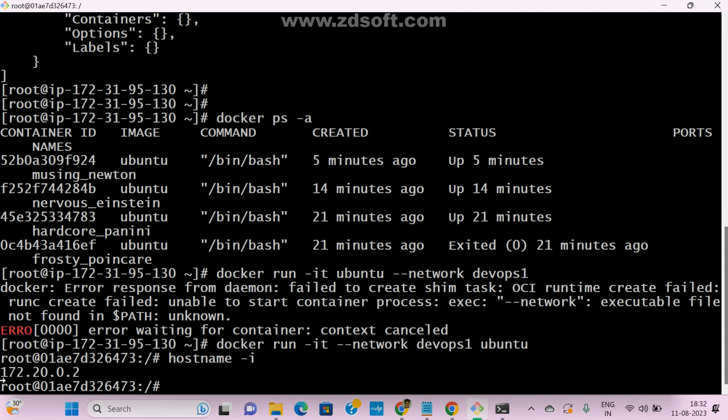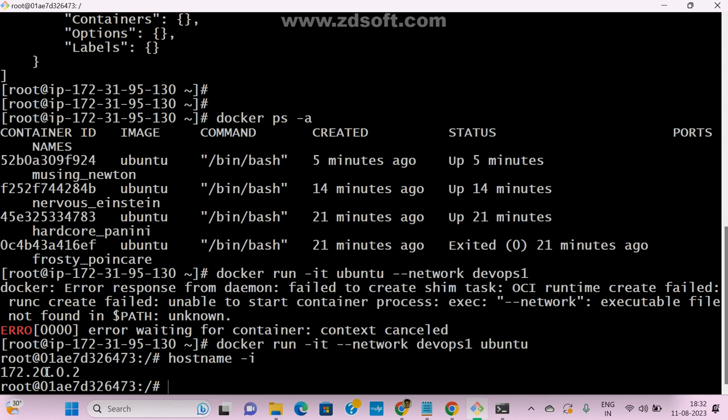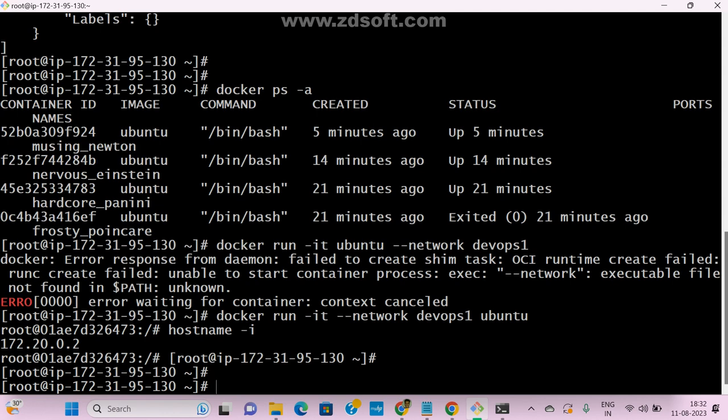Now see here, this is 172.20.0.2. And if I create one more container the same way, Ctrl+P+Q, and see here, docker run with --network, and this time I give devops2, the custom network.